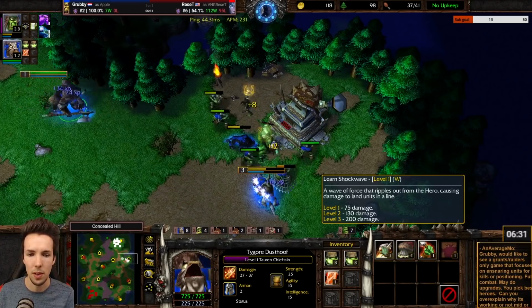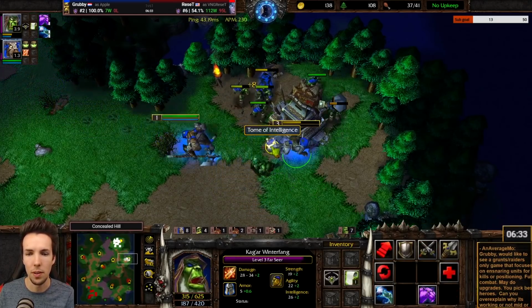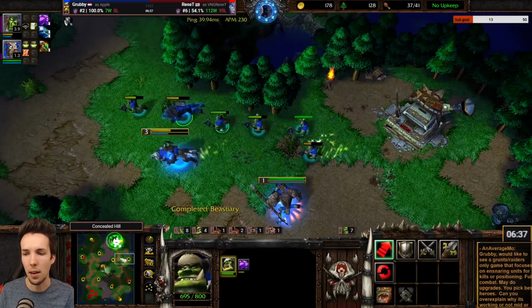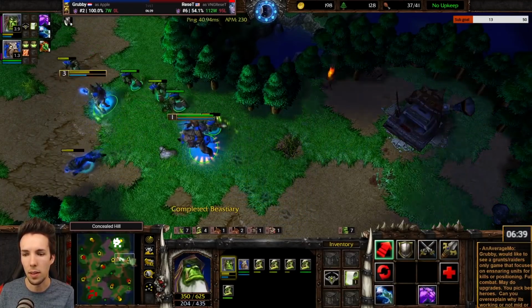Debatable. Do I get Shockwave or War Stomp when you're not sure yet? Just get Endurance. The thing is, it's not always safe to exploit the healing fountain.